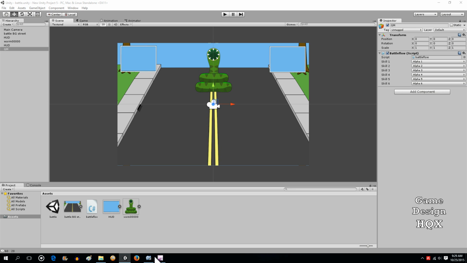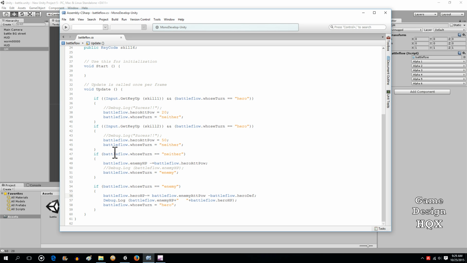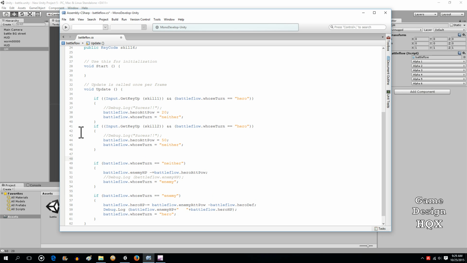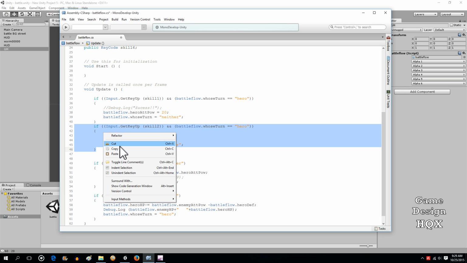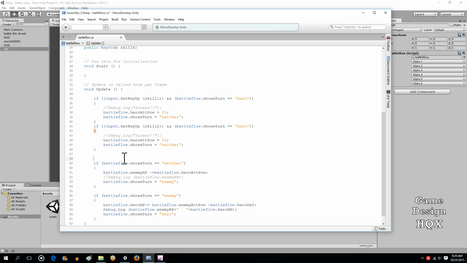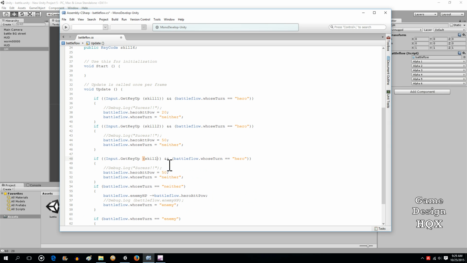So let's go back to our script, and we're going to add the DOT now. So first thing we have to do is check for that skill. So we'll use skill 3. In this case, there won't be any hero attack power. What there will be instead is the DOT duration, and we will set it to 4.